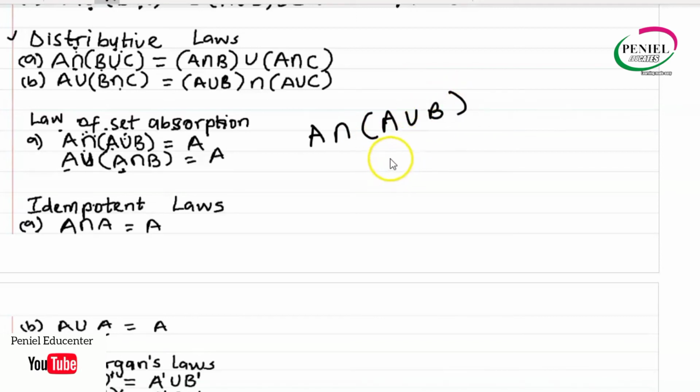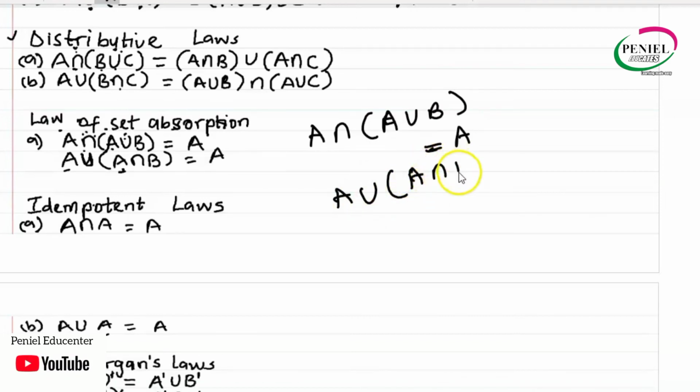The law of absorption says that everything here is A. A intersect A union B, then when we have A union A intersect B is also A.